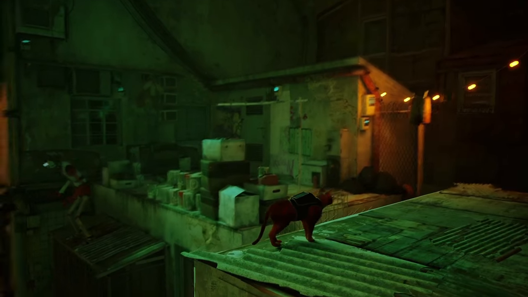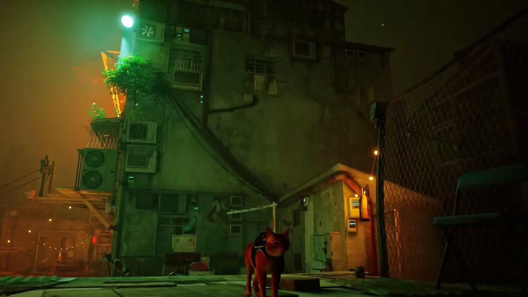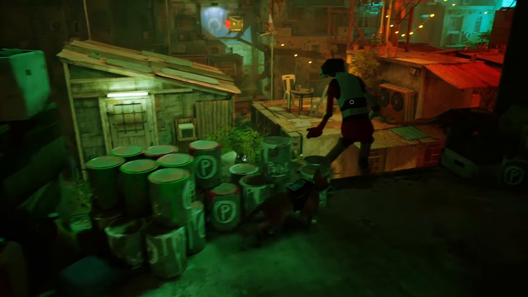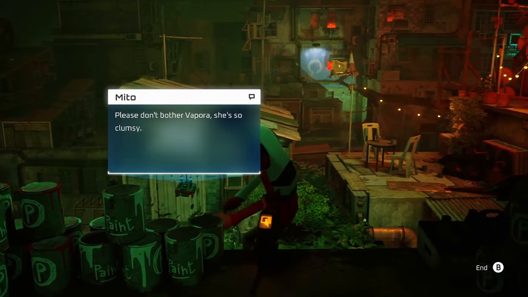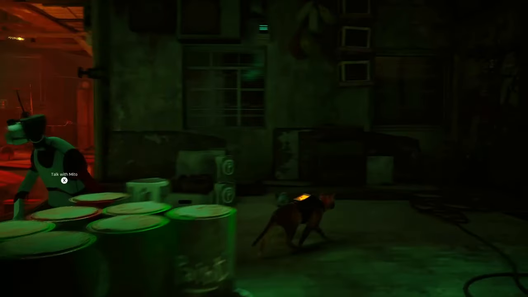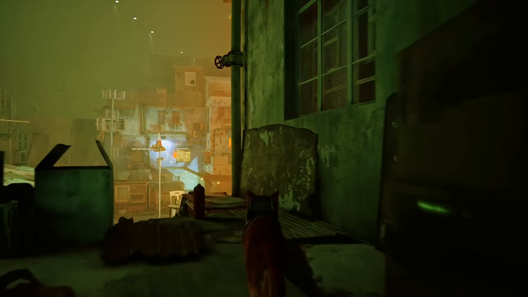Oh no, this poor guy is stacking paint cans. It'd be a real shame if I went over there and knocked them all over, but I don't know. Oh, I'm gonna have to, aren't I? Oh, it won't let me. I don't think it'll let me destroy his hard work. Please don't bother Vapora, she's so clumsy. Okay, Vapora's down there. Yeah, we cannot destroy this. This game is good about not letting you make mischief where it would actually be mean, and yet enabling mischief where it would not be.